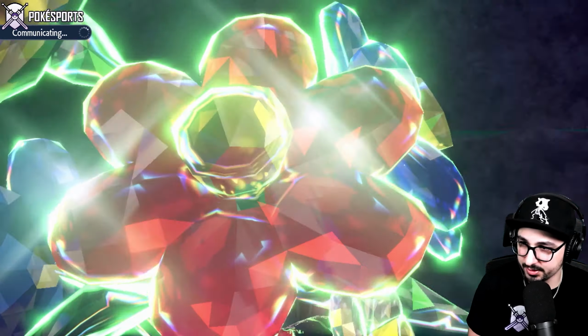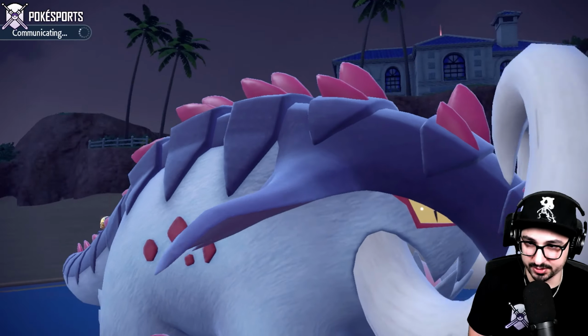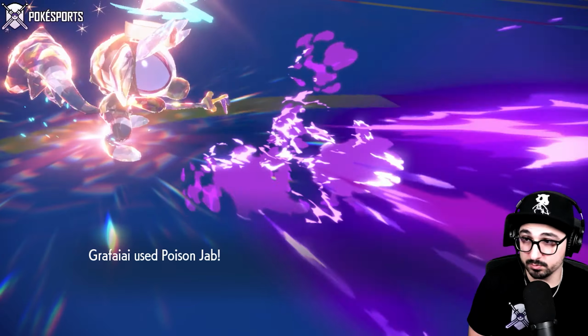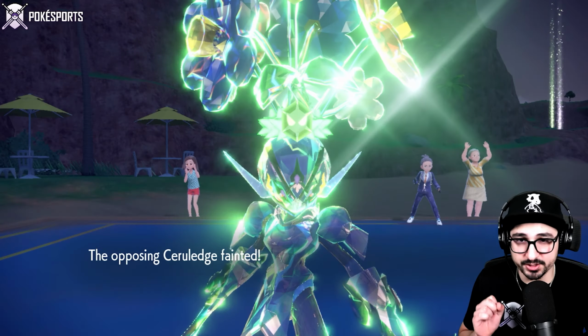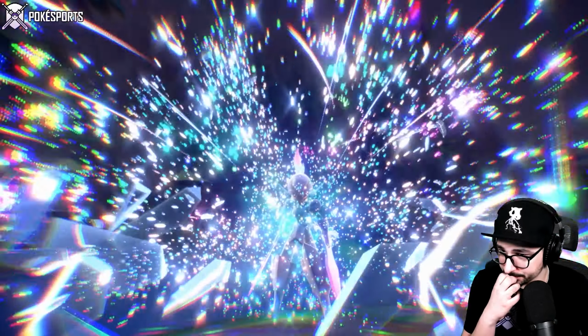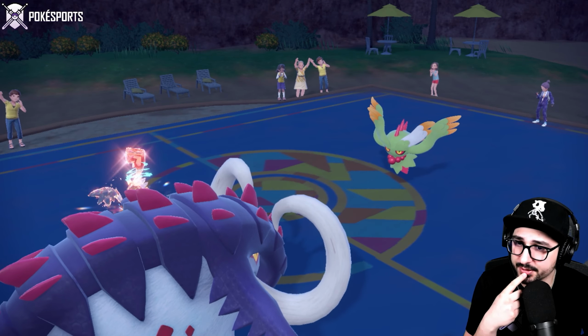See how greedy my opponent gets. The good news is Sarulege is probably just gonna go for the Shadow Sneak this turn. Nope. Nothing. Okay, cool. Poison Jab. Goodbye, Sarulege. Love it. The Poison Jab is the key to victory here. I could have sworn that was Steel Tera. I might have gone against another team on ladder then.